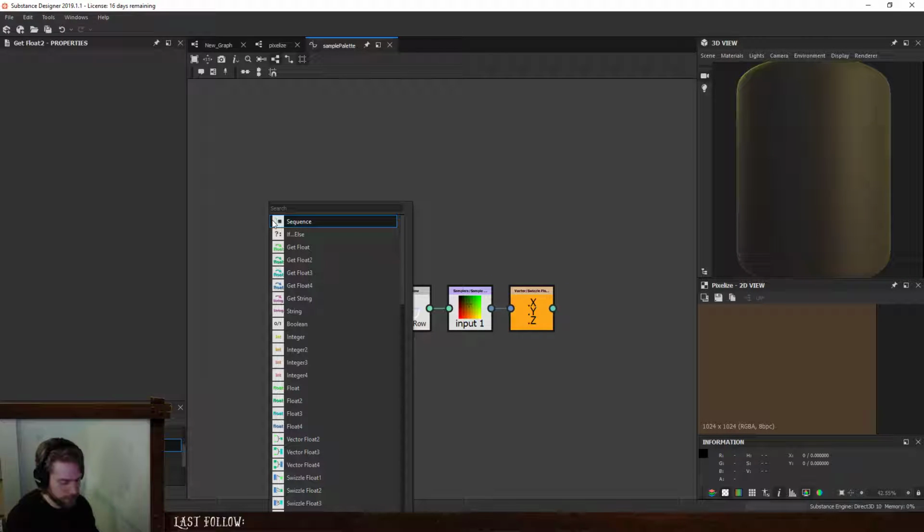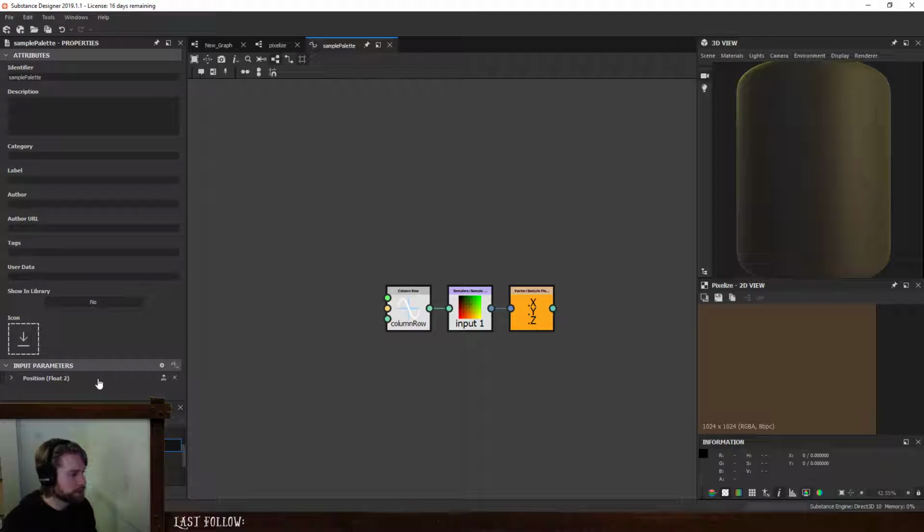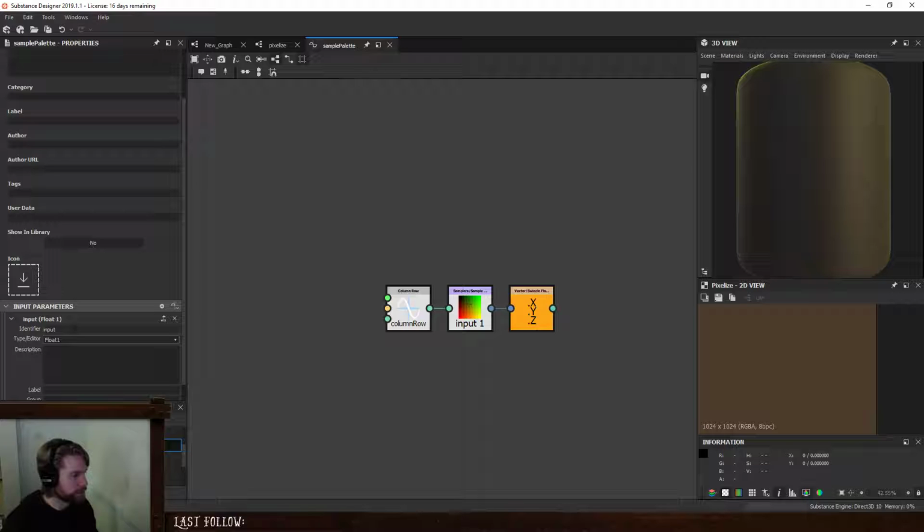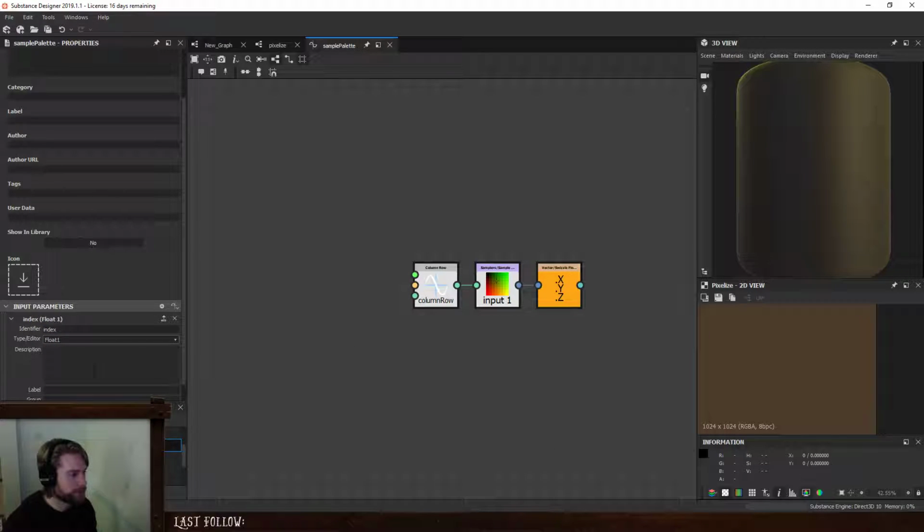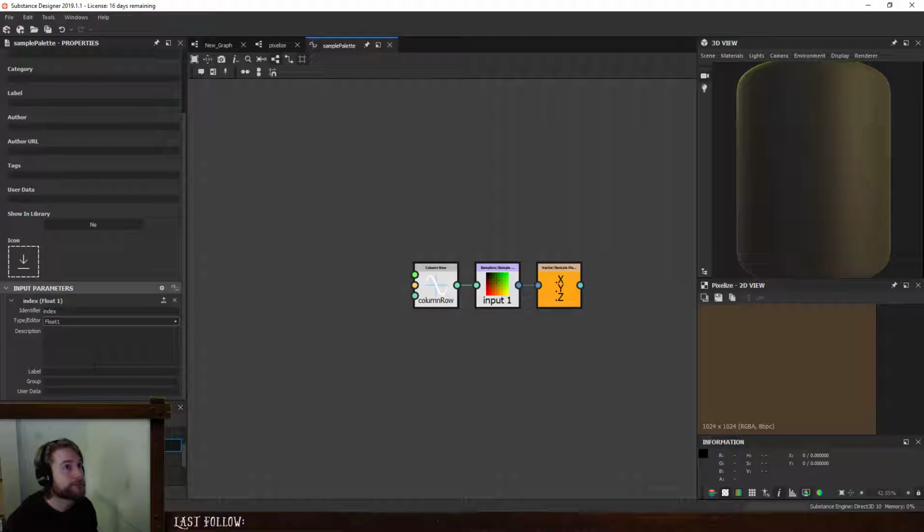So we're going to need, we don't need position anymore. So this is our index. And that's a float.